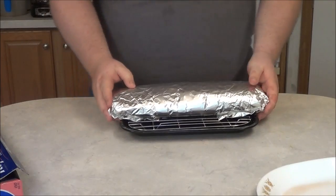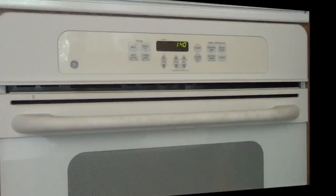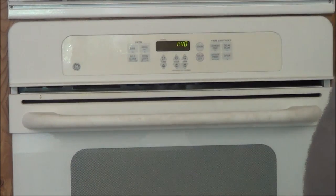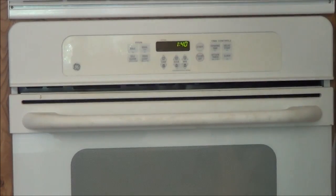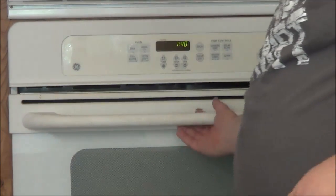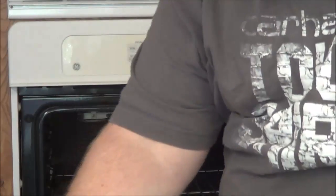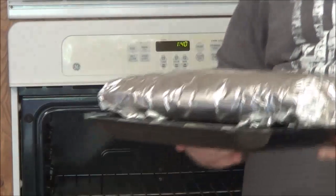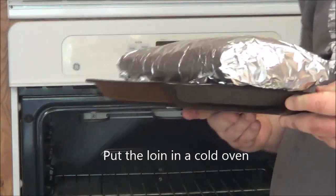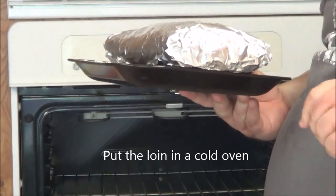You get it nice and tight, and then you're ready to put it in the oven. Now once you get your loin prepared and you get it on your pan, next thing we're going to do is we're going to put it in a cold oven. That's right, I did say a cold oven. We're not going to preheat the oven like most recipes call for, and most directions always say to put them in a preheated oven. We're not going to do that with this.